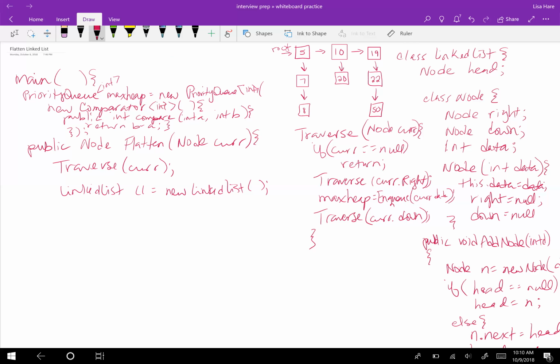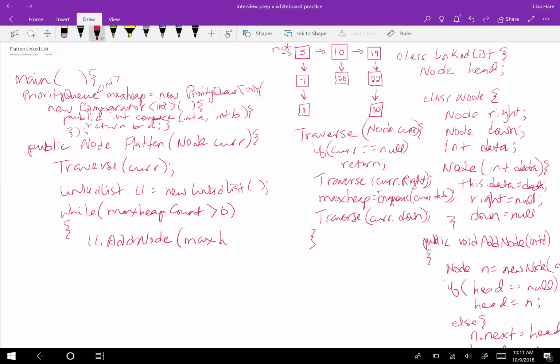And then within that, we want to say, while max heap dot count is greater than 0, then we know ll dot add node. We have to remember we're adding to the front. Since these will come out of the max heap with the largest first, it'll be perfect because we'll keep adding on and the lesser values will end up at the front.